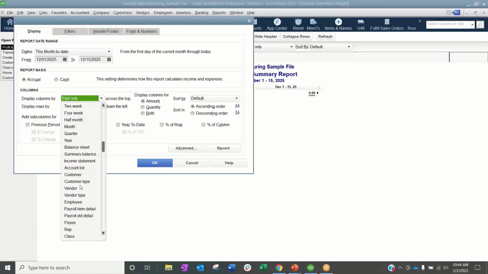I cannot edit customer type on transactions, but I can report against that field, as long as we have it set up at the customer level. So some of the other ones you see in here are vendor type, which we didn't see on the other list. Employee. We saw sales rep, item type, item detail. Inventory site, we didn't see that on the other list. Okay, so those are a couple that are added in here.